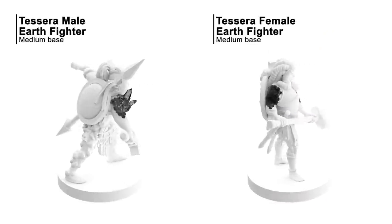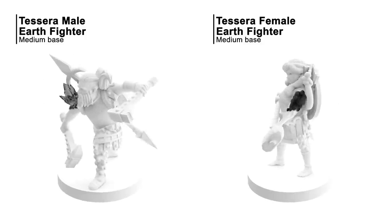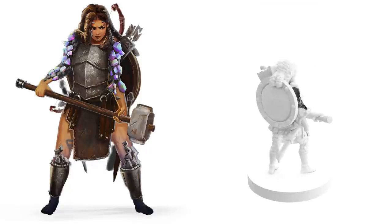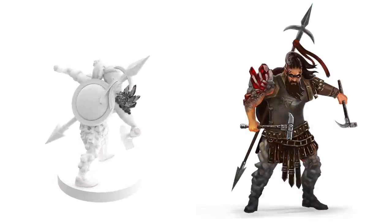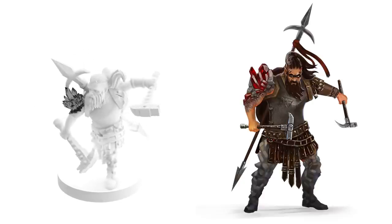Our next set contains two Earth Tessera fighters and two Water Tessera druids. The Earth Tessera effects are a little bit more subtle. They have crystals growing out of their skin, which gives you the opportunity to create some really interesting and colorful paint jobs. Otherwise, they just have an enormous number of weapons with hammers and bows and shields and spears and even picks. Plus, how many minis do we have that have dreadlocks?